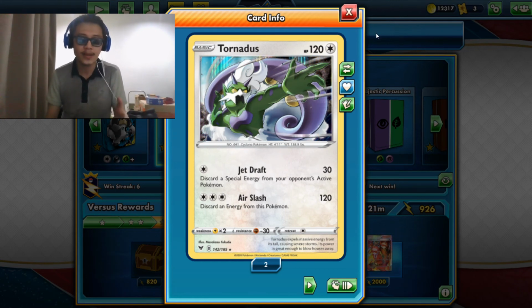You get to discard a special energy, a good effect if they rely on Rapid Strike or Single Strike energies. If you have a Tornadus at the right time, at the right spot, you can discard their special energies. It's just an added boost for you. But obviously, if they play Single Strike, they can use Urn of Vitality. They can do a lot of things to shuffle those cards back into their deck.